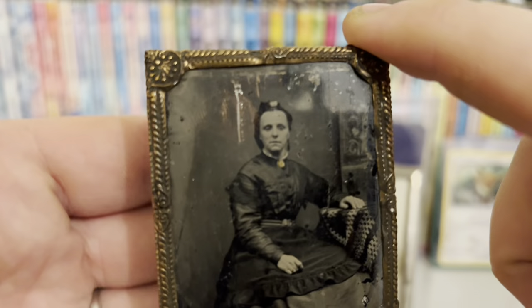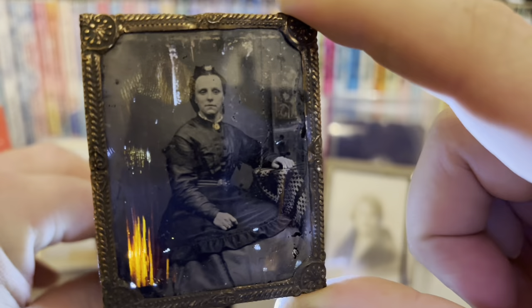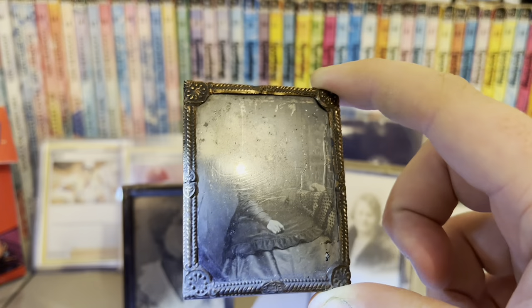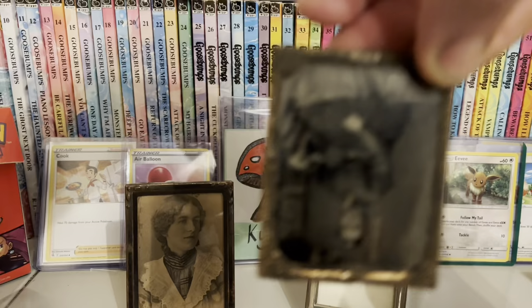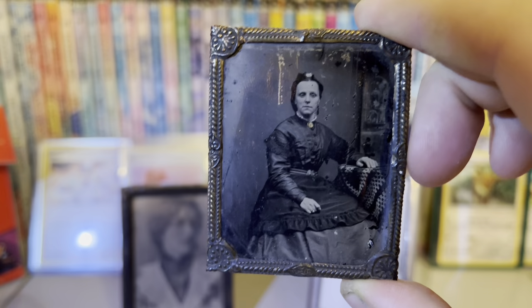This isn't actually a daguerreotype because you can see my finger through it — it's actually on glass. So you can see through it. They prepare the glass with a photosensitive chemical, and you can see there what looks like brush strokes almost. That goes into the camera, the screen's pulled up letting the light in, which goes upside down. You take it out and you've got the photo of this woman. Just look how crisp the photo is, it's really nice. I think this is mid-1800s as far as I've been able to date them. This is called an ambrotype — it was the second kind of widely used photographic method.